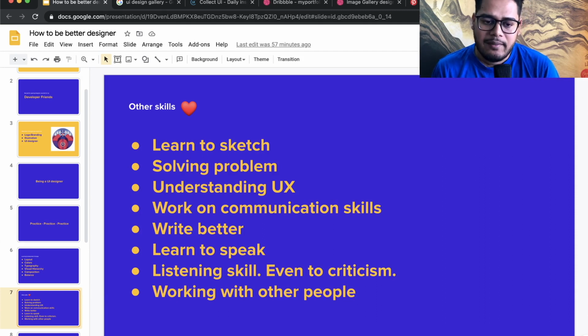My English is not very good. English was never my first language, but I worked on it. I learned how to write better English, how to speak better over time, so that I can express my design, I can express my feelings in better words, a better way. So over time, doing more of these exercises helps you.